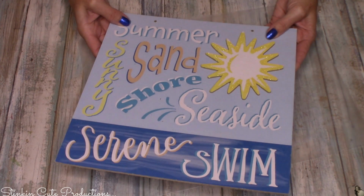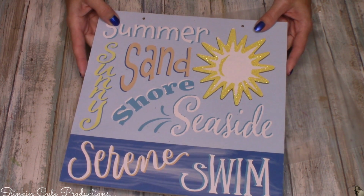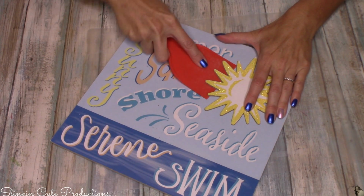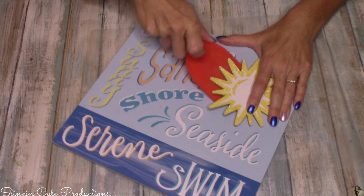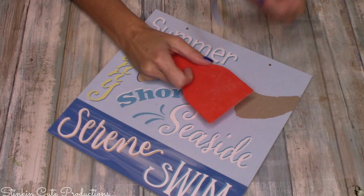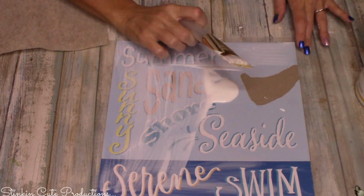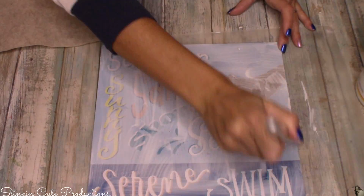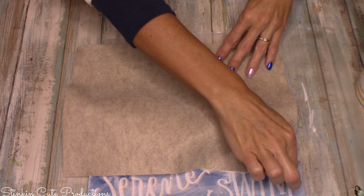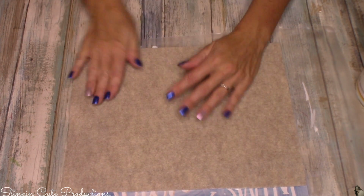I'll be using one of these wall decor plaques that you can get from the Dollar Tree. Now these are a plaque that you can get for every season, just about every holiday. And this size plaque is 10.5 by 10.5. I'm gonna remove the sun embellishment because I need a flat surface. I'm gonna put a good amount of Mod Podge on the front of this plaque because I'm gonna be covering it with felt. I figure by using Mod Podge, this is the easiest way to do it because I really want this felt adhered to the front of this plaque.